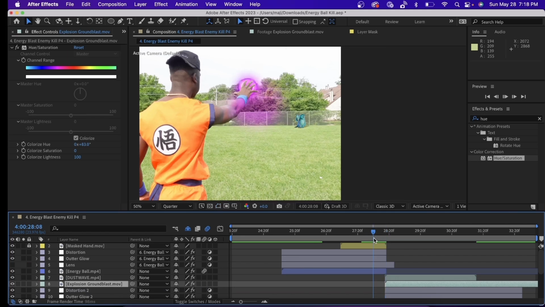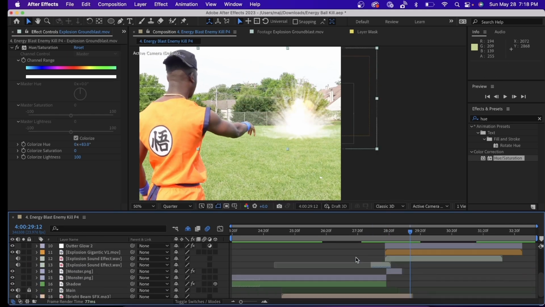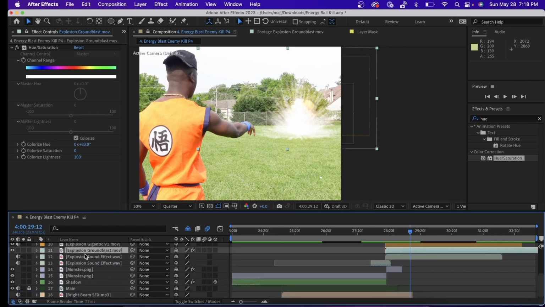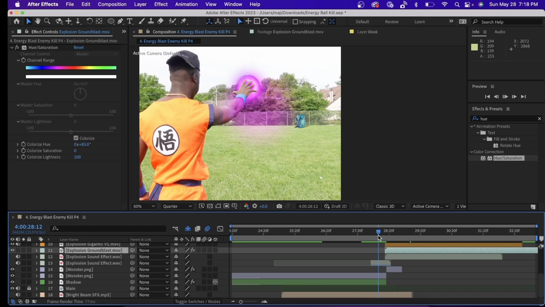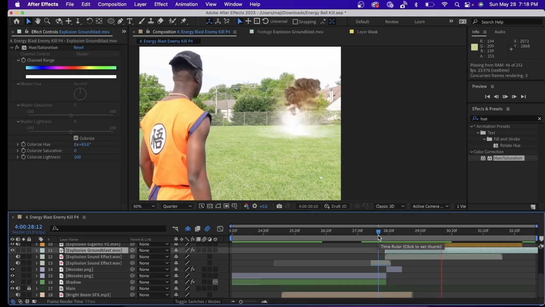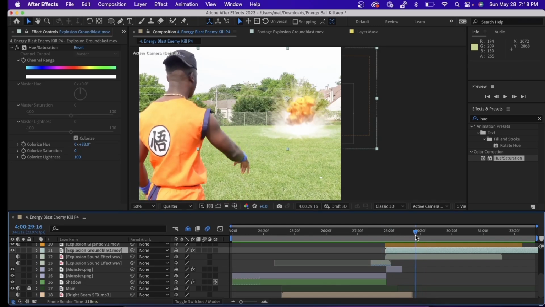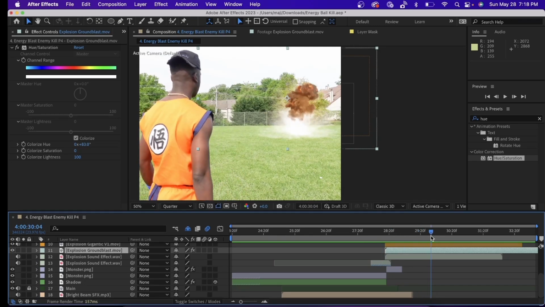So it could be, my apologies. You can have that below the explosion. Let's see how it looks. That's not bad. It's really not bad. Hit Command S to save your current progress.